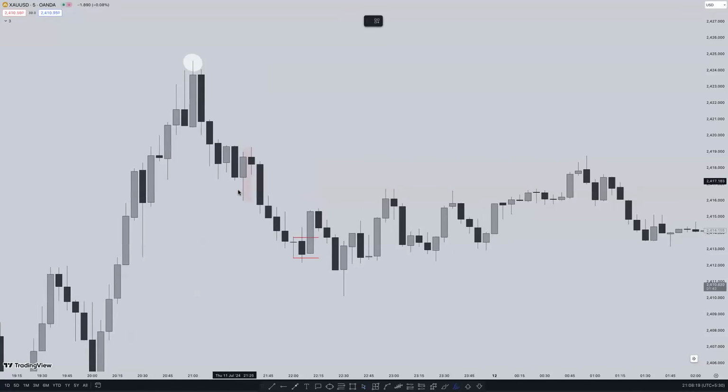Okay. So first of all, this was a pullback here. Push downside. This becomes our next pullback here, like this one right here. And after that, what happened? Market pushed upside, broke this low, created a new pullback here. It means this is our pullback. Again, pushing downside, breaking this high here. Again, break this high. That means this becomes a valid pullback, but the market must break this low. Market did not break this low right here. Just broke this high. It means we need to wait for it.